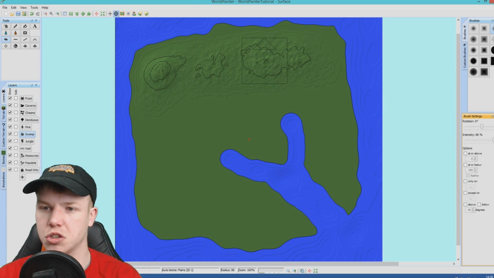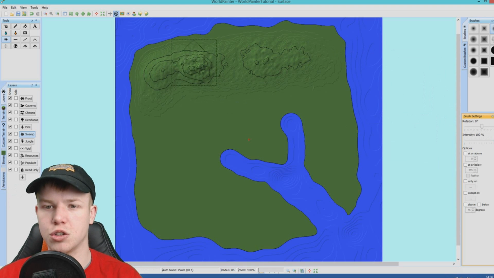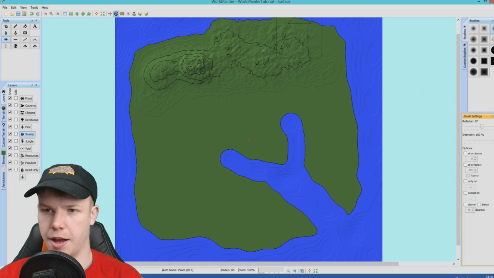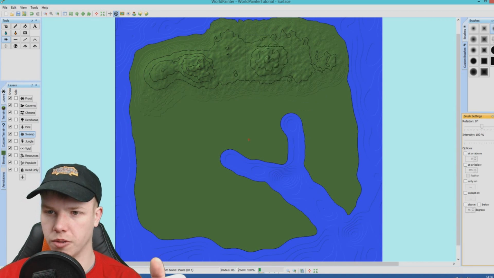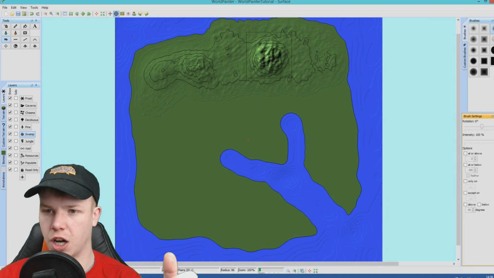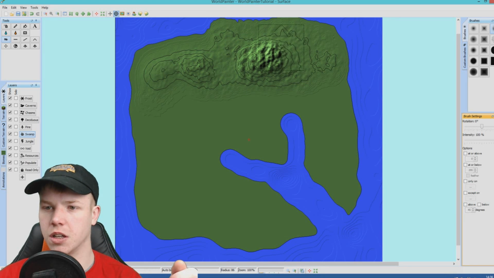If, let's say, you were just tweaking little bits. I want to just have this at 100% because I want to get some nice tall mountains and rough areas. So we'll go around here and we'll have a taller one in the middle. So I'm just going to hold this down for a little bit and get some real good height.